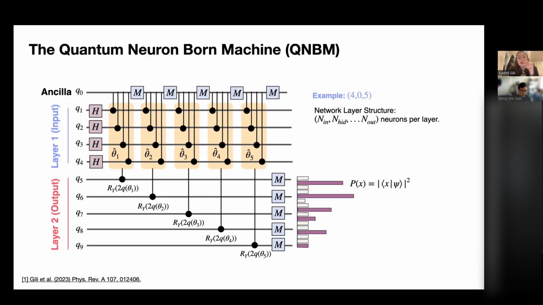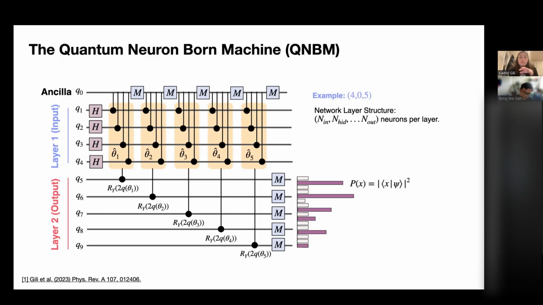On our ancilla, we then take a measurement, and we know that if we measure a 0, then we have success, and if we measure a 1, then we don't have success and we actually have to do another couple of operations, and then we have to repeat the circuit again. If we have success, we know that we have mapped the nonlinear activation function with the feed-forward information onto the output qubit.